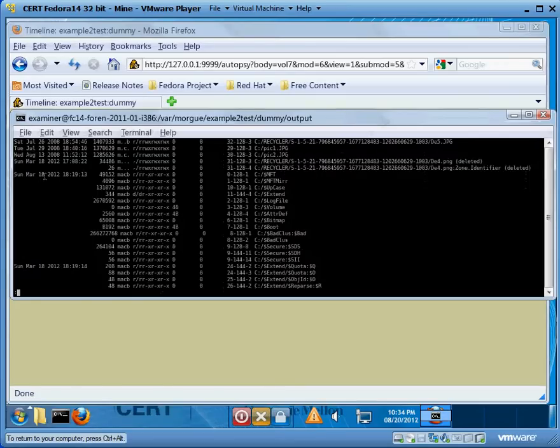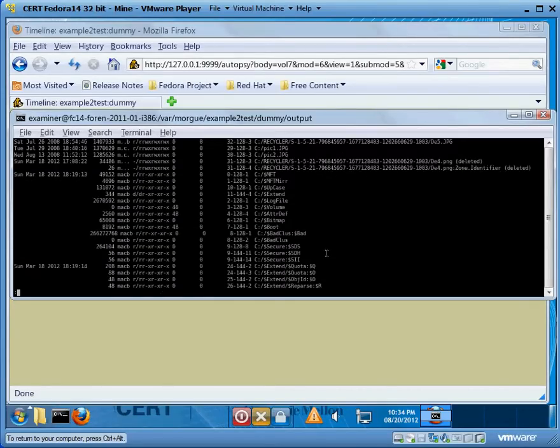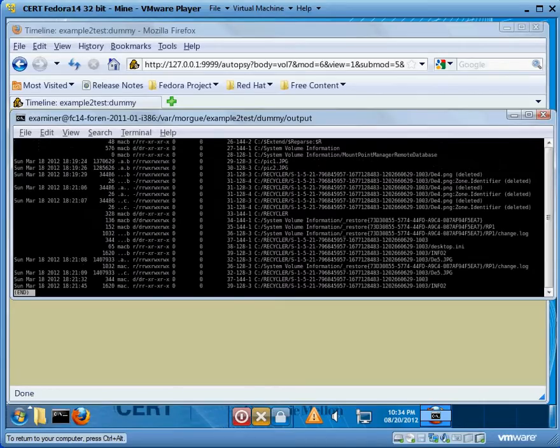We're going to skip all that, but you can see that on March 18th, 2012, you have some stuff going on on this drive. If we keep flipping through the timeline, going downwards, we will see that after all that file system information happened before, you can see that on March 18th, you have the creation of pic1.jpg and pic2.jpg. So clearly there were two pictures put onto this drive.